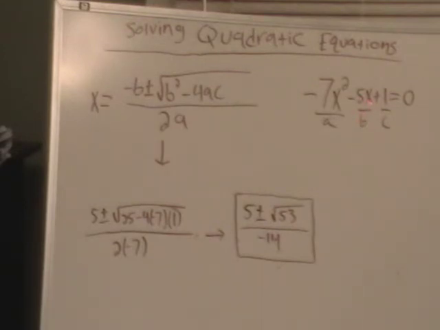And negative 5 squared, I went ahead and squared it right here. Negative 5 squared is 25, not negative 25, because negative 5 times negative 5 is 25. Minus 4 times a, which is negative 7, times c, which is 1. All over 2 times a, which is negative 7. Now we move on to this step, and all I did was simplify under the radical and under the fraction bar. So it simplifies to 5 plus or minus the square root of 53, all this is 53, divided by negative 14, and you're done.